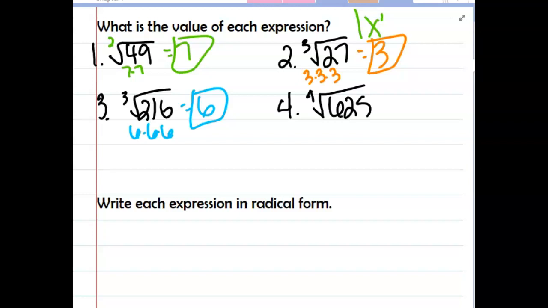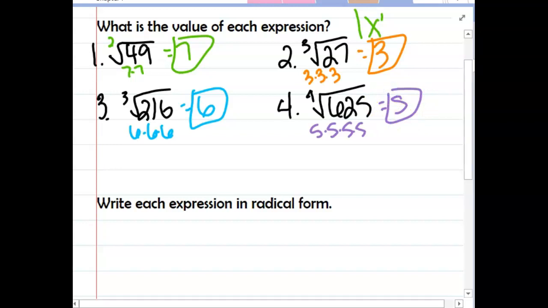Once again, if you don't know off the top of your head, you are not alone. But what you're asking is what number times itself 4 times gives you 625. Now I've already checked, well I guess that's the fourth root. So kind of think ahead here. What number can I multiply and I hit a 5? 5, so that might be what I try, right? And guess what? 5 times 5 times 5 times 5 gives you 625. So the fourth root of 625 is going to give you 5.